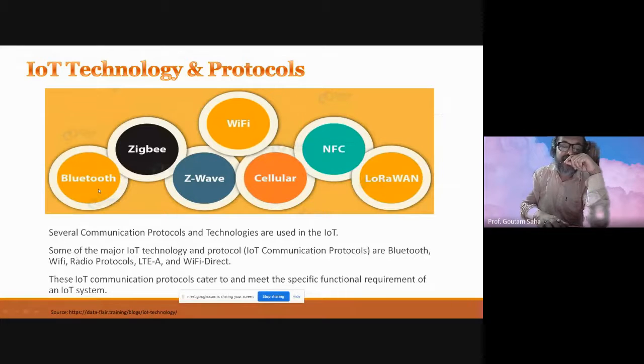Bluetooth, you know, the near communications, ZigBee. I think you have heard the name of ZigBee. ZigBee is a very low power communication, very sturdy, very good communication media or device or technology. ZigBee's problem is that heterogeneity removal is a bit difficult. Next is Z-Wave, another medium. I'll be telling you in detail about this.